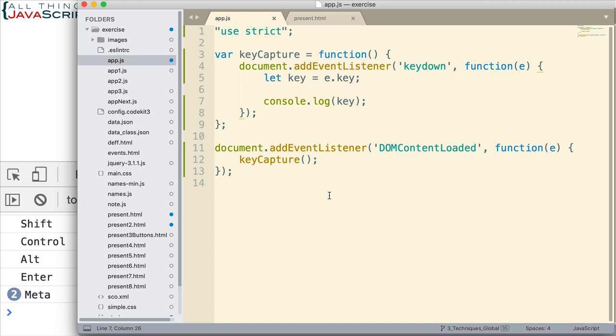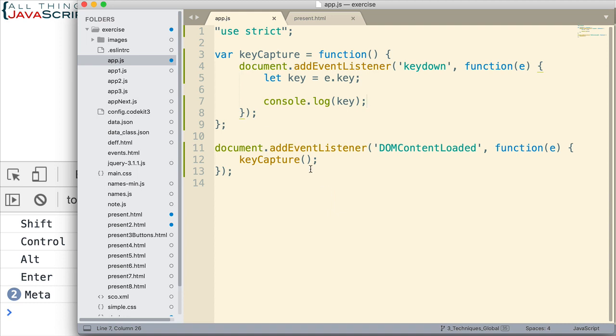Now, here's what I'd like to do. I want to capture these keys and store them. So I'd like to capture the keys that are pressed, and then when the enter key is pressed, I will simply display the list of keys that have been captured to the console, and then I'll reset that variable to nothing again. And then we can begin capturing keys all over again. So that's what I'd like to do.